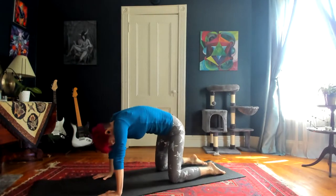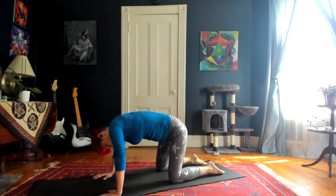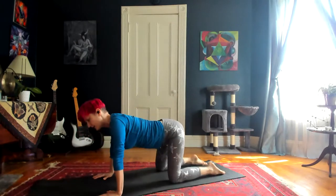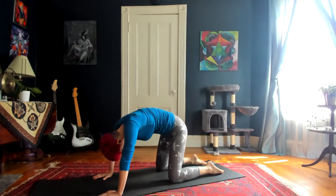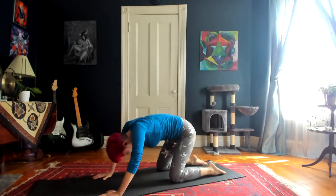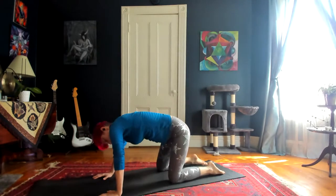Fluid body, hydrating joints, hydrating fascia, hydrating muscles, hydrating organs, getting a new relationship inside your body of how things are connected and allowing your body some freedom to express and move in ways that feel good to you.